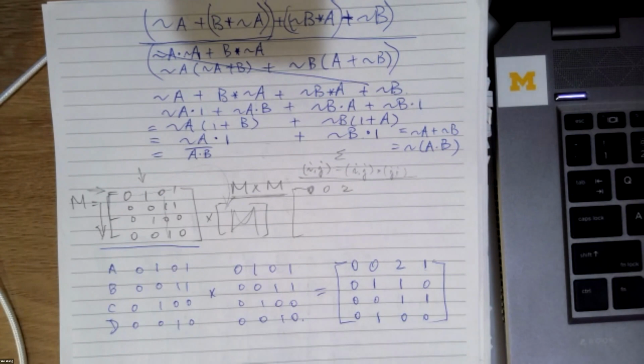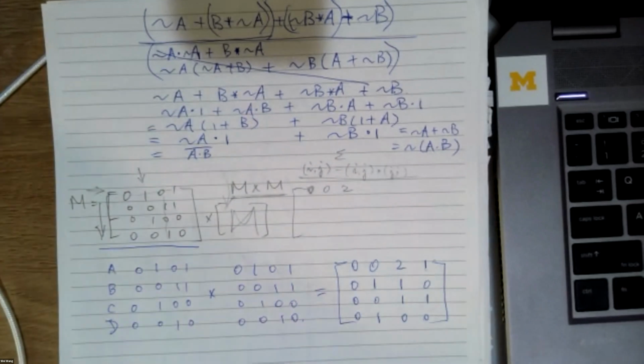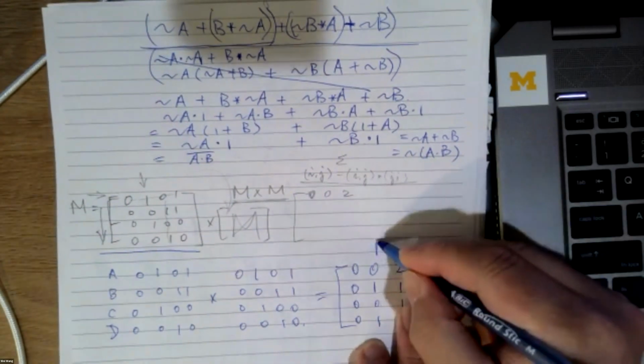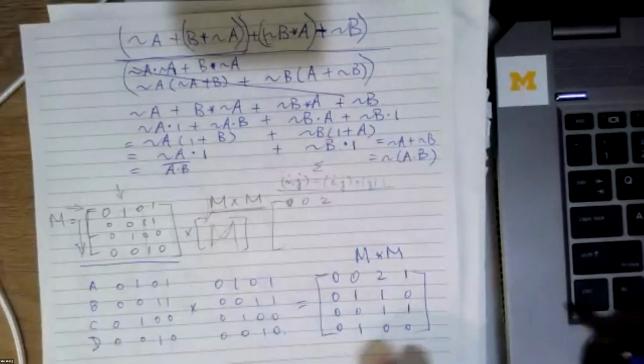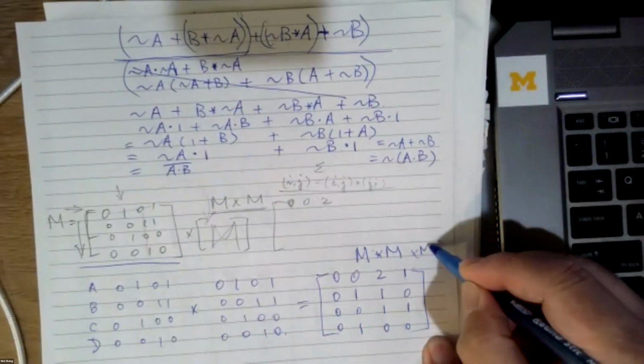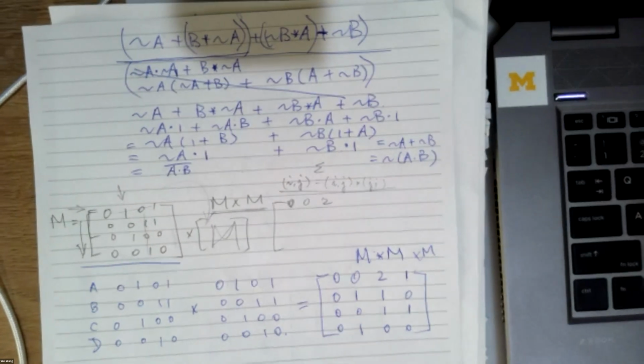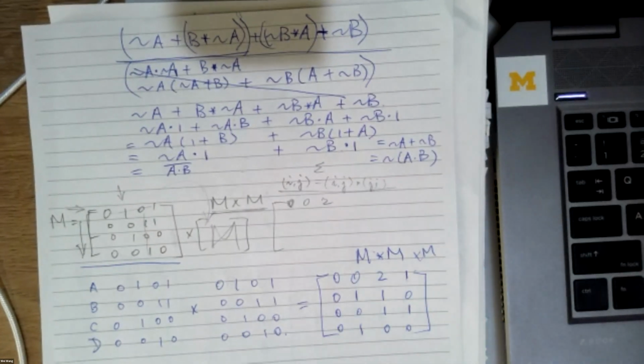So how do you get the higher paths? You have a path of length 2, but how do you get a path of length 3? We do multiplication again. This is basically M squared, which is M times M, and you want to do it again. You just copy this matrix over and do it again. You can do M squared times M. You can do it as many times as you want, and then you figure out if there's a path from one node to another.